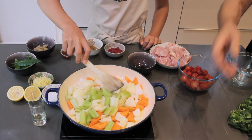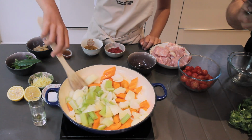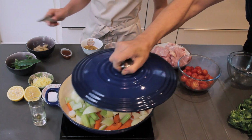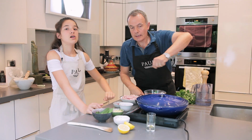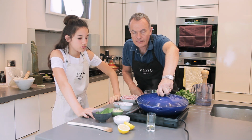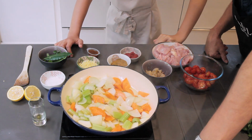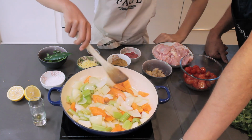So you can stir it, and what we can do to speed it up, just keep the heat in and put the lid on. So we've left our vegetables to sweat a little bit, no colour, so let's just take the lid off and be careful of the steam. Okay, so they're starting to soften a little bit now.